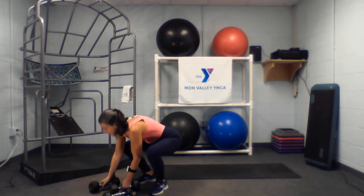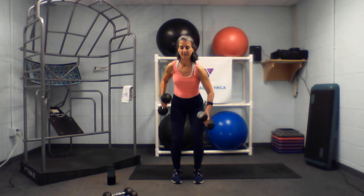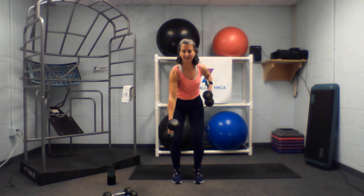And we'll go right into a seesaw row. So sit back a little, weights in the heels, spine tall, and we'll just seesaw those arms. The spine is long, right up through the crown of the head. Shoulders down.